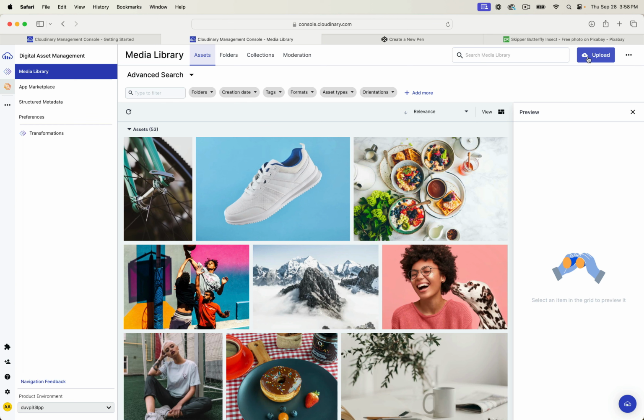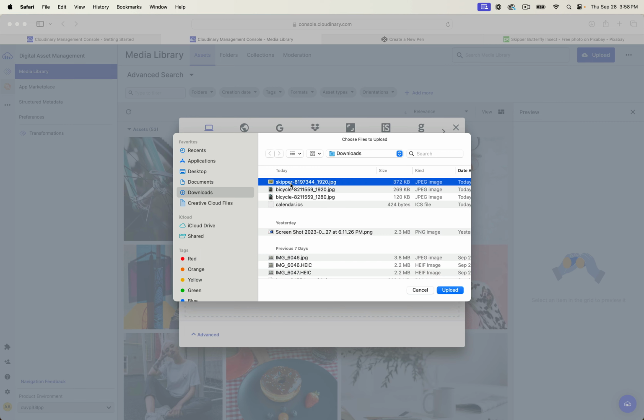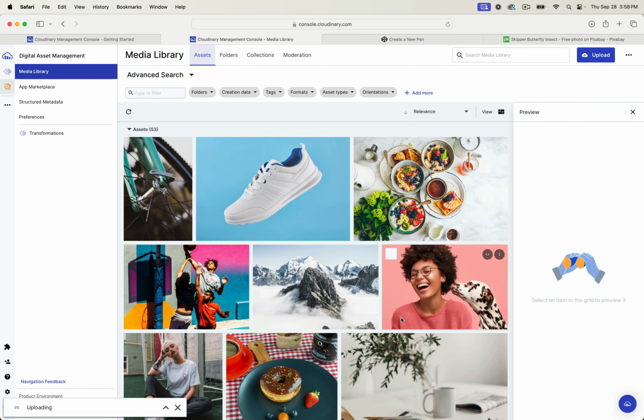So up here at the upper right, we're just going to click the upload button. And we're just going to browse for that single option. Notice as well, you may have other images like on Dropbox or iStock or various providers here. And we can actually select images straight from Unsplash as well. So if you don't want to download the images and then upload them, you can just link straight over to Unsplash and pull them in this way as well, which is pretty cool. But I'm going to do the download method. So I'm going to click browse, and let's go ahead and find that little image and click upload.